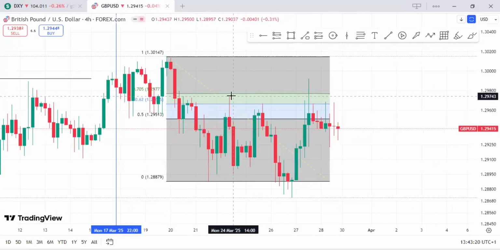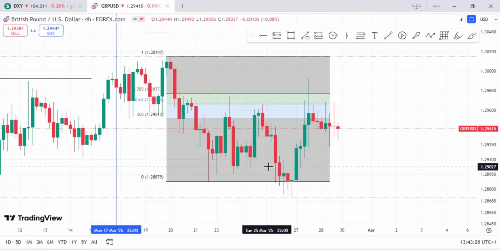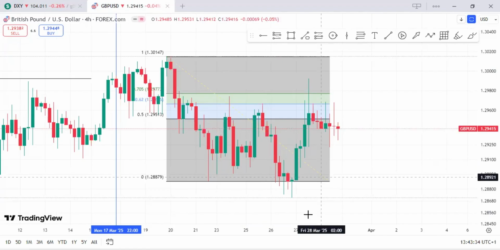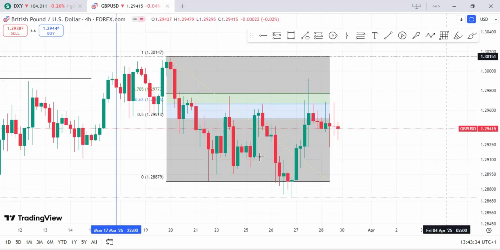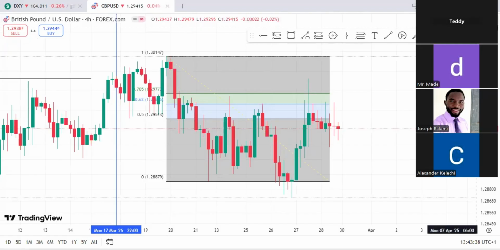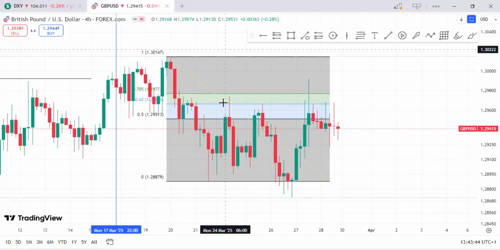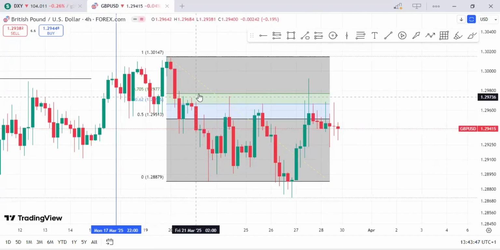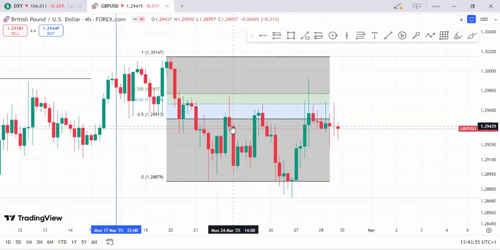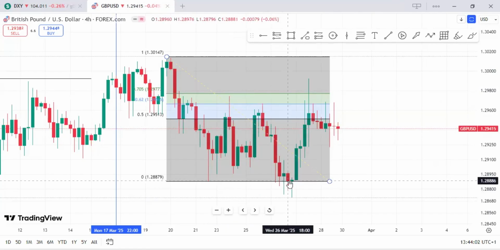So this is a trade I actually took. This was the target. Another thing I want to also mention is that when it comes to this market, you don't have to trade every day. Trading every day is more like you're exposing yourself to the market. And the more you expose yourself to the market, it means that you have a high chance of losing money. So you see your trading range between this high and this low, you have your OTE1 and your OTE2. So this would have been your entry here because after this rejection here, you have just entered here, your stop loss will be here, and then just target this, you would have gotten a very, very good trade.